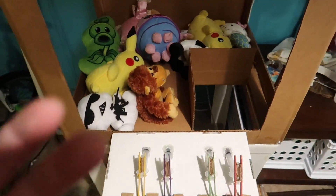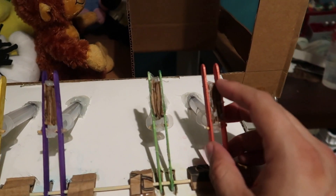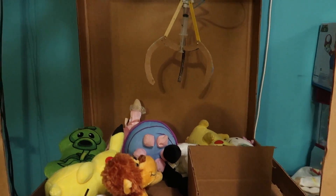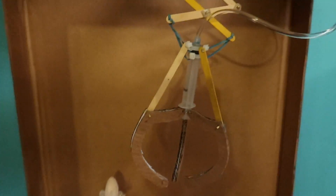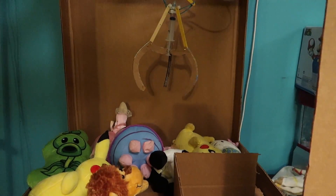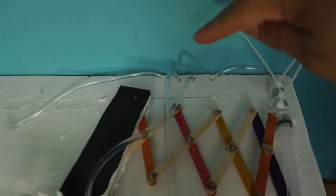Here are the switches — this switch opens and closes the claw. Once I pull the lever, the water goes through and sucks up into the syringe, making the claw close. It opens and closes like that. All those tubes are running through the back, filled with water, running out through the bottom, all connected to the syringes.